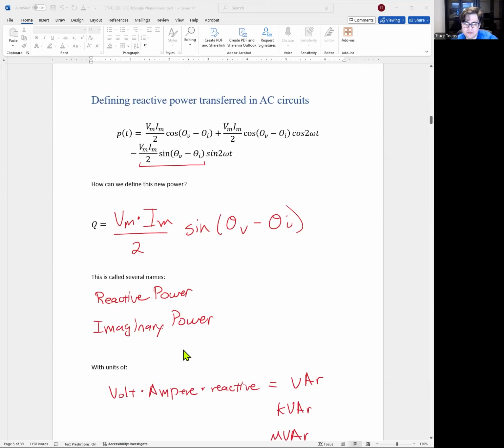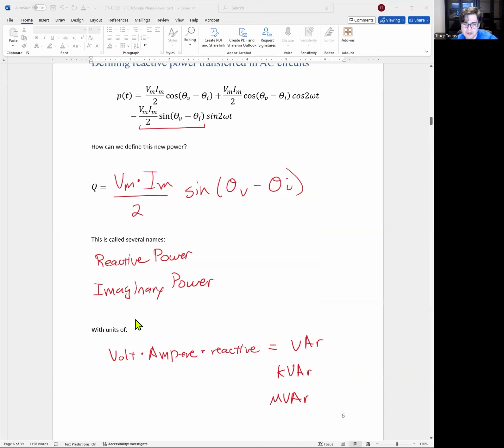Another way to call this reactive power, actually I said reactive power twice, is imaginary power, right? So it is called two names, reactive power and imaginary power, okay? I think reactive power is probably the more formal way to say it. But a lot of people like to say imaginary power as well. And the reason why I say imaginary is because it's not doing any actual real work. It's kind of wasted. So it's kind of imaginary in the sense that I'm getting nothing out of it. Okay.